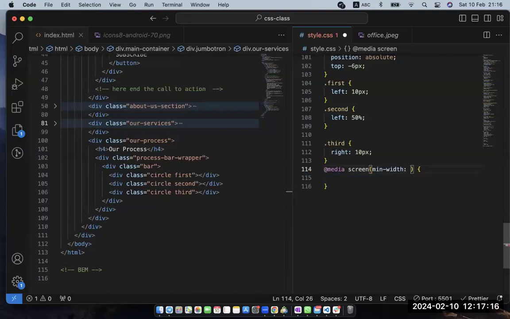Should we start at 700 pixels? Yeah. Do I have a syntactical error here? Why is it complaining? Yeah, I forgot the syntax.